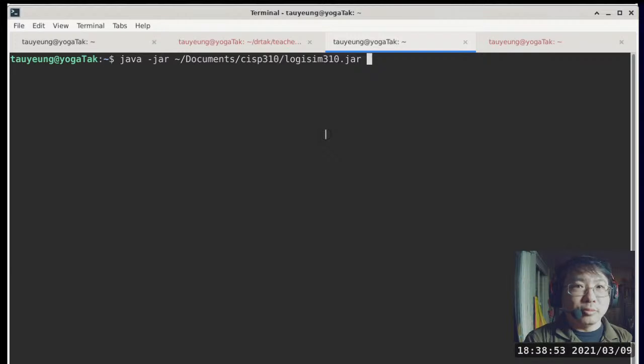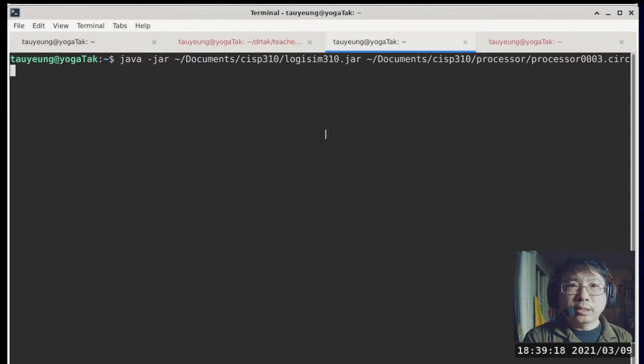Okay, so that's the one that we should be using. Normally, if I press the enter key now, it's going to start up Logisim, but I can also supply the processor file. Where you can get the processor file is in the instructions of the lab. So don't worry about this part, because if you follow the instructions, you will know where to get this.